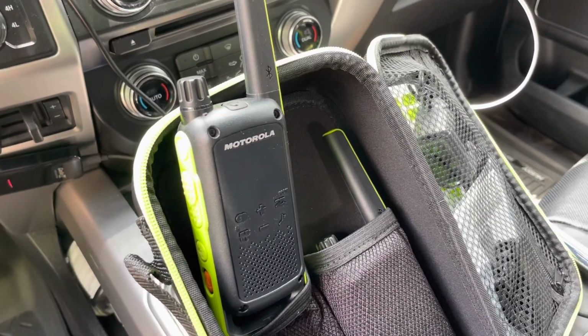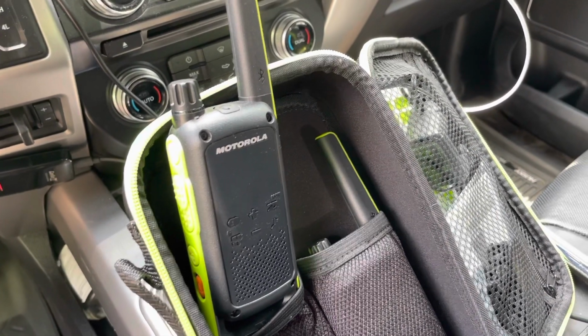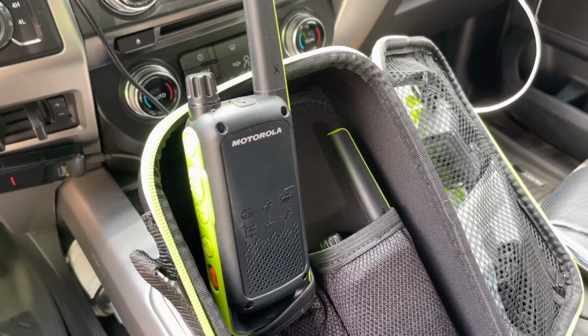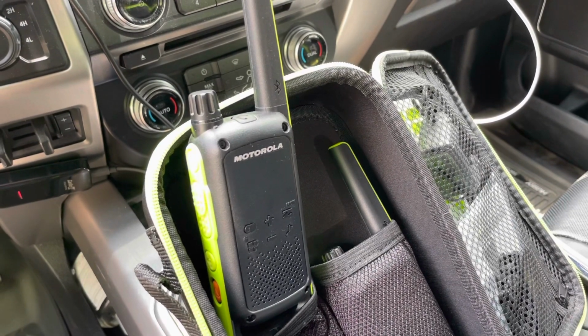Plus, when we're backing up the trailer, my wife gets out and she usually calls me, and I just have it on the hands-free in the truck. However, there's not cell service everywhere, so having these came in very handy. She was able to help me and guide me with these when we didn't have cell service.